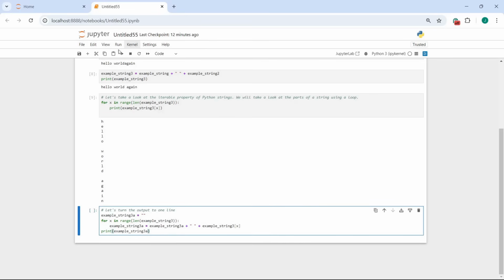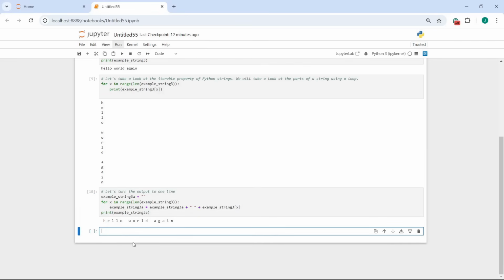So let's run this code. And here we can see that we printed our string with added white space, but on one line of the screen.